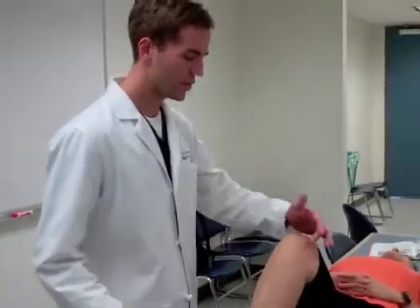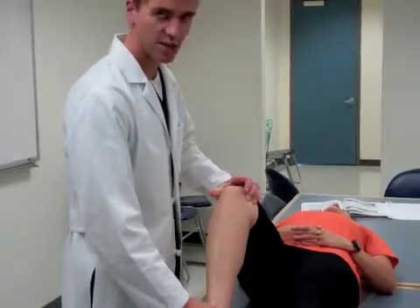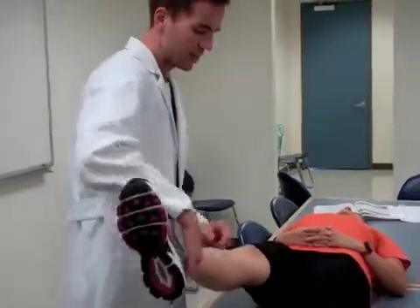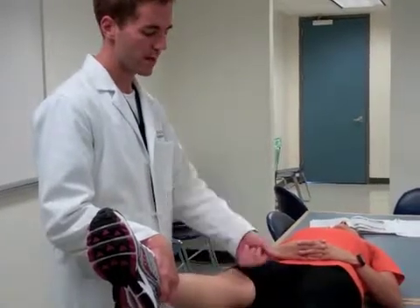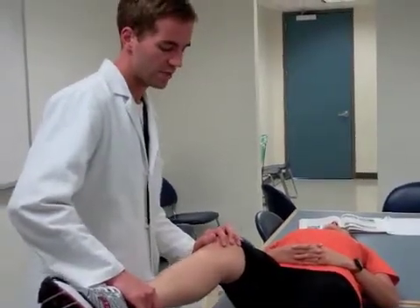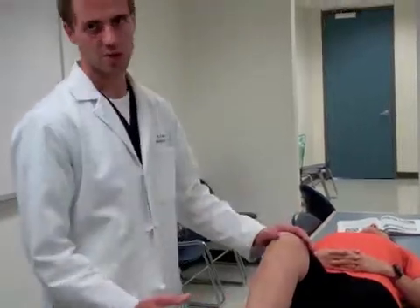To test for injury to the medial collateral ligament one can first appreciate the medial condyle of the femur. Tenderness there suggests injury as the MCL crosses the joint line. One holds the leg not in complete extension, because the knee capsule actually offers some ligamentous support to medial collateral opening. So we flex to about 15 degrees and then apply a valgus stress to the knee and see if there is any give. A very slight give can be normal but anything more than that represents injury. Tenderness during the exam is also suggestive of injury.